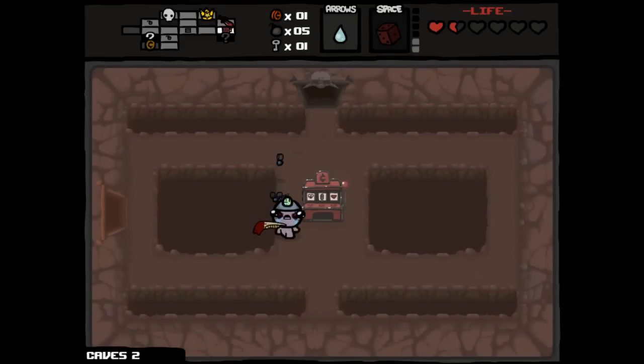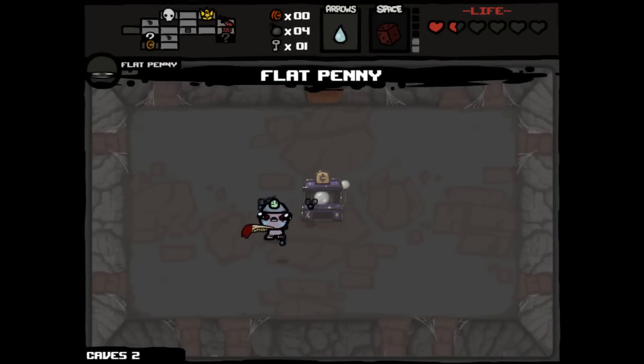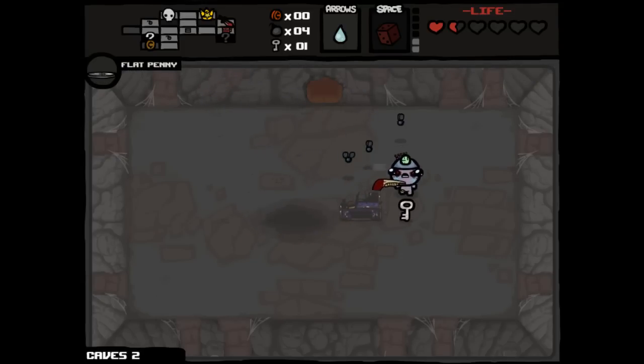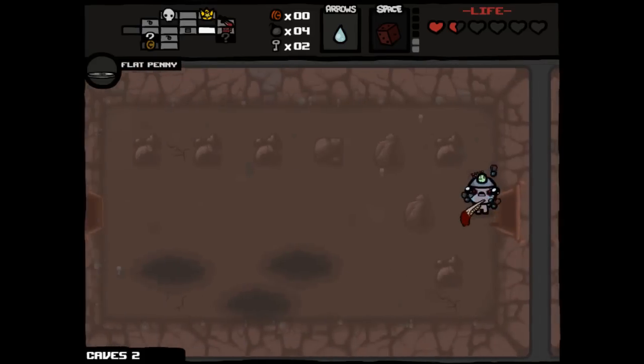Well, that's nice, isn't it? Nice little sentiment there. Red hearts or eternal hearts? We'll use 1 cent on this fortune teller. That's actually really good. So let's get some keys back this way. Well, it basically worked, didn't it? We got our bomb back as well.